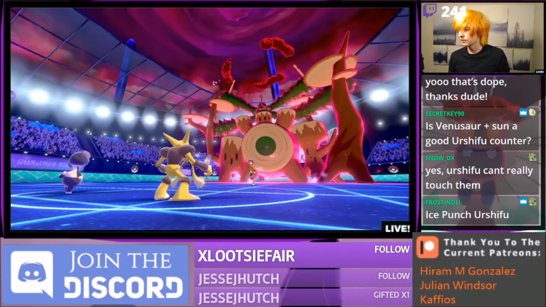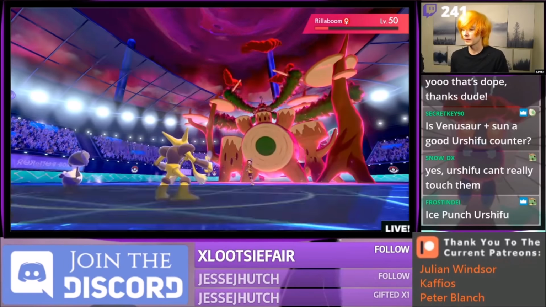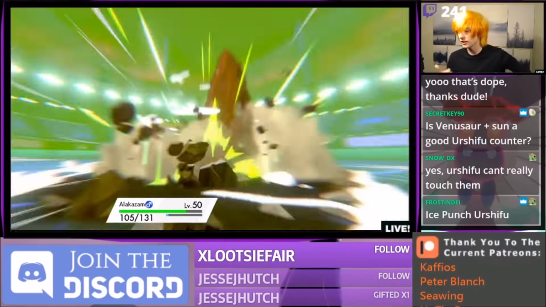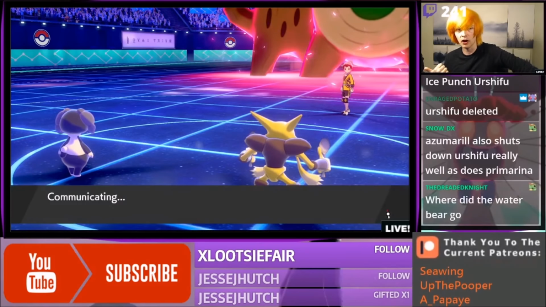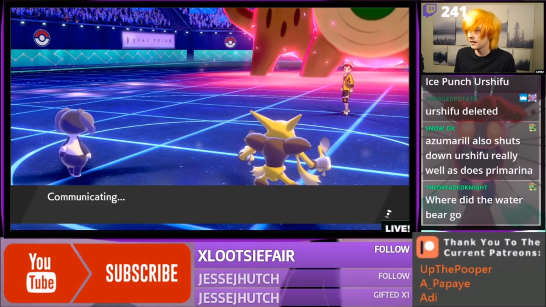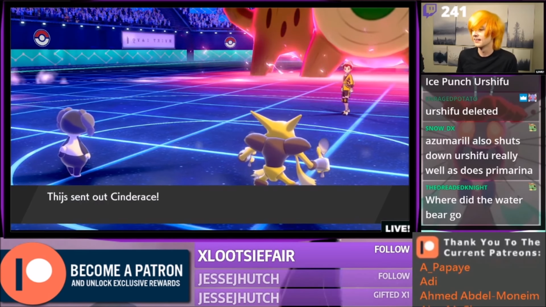Ice Punch Urshifu. Yo, what about it? That's so much damage. And then if he's hitting our Alakazam, we have that Focus Sash, right? That's the whole point. We don't actually ever have to use Follow Me. Do you see what I mean? This is the type of redirection that I like, where you have to respect my Follow Me user. I love it. I love it. And the G-Max Rillaboom, we knew he was gonna be G-Max. He couldn't reset the terrain.